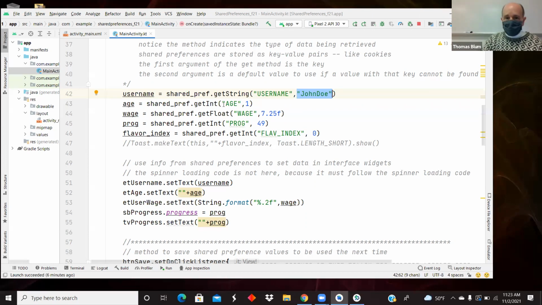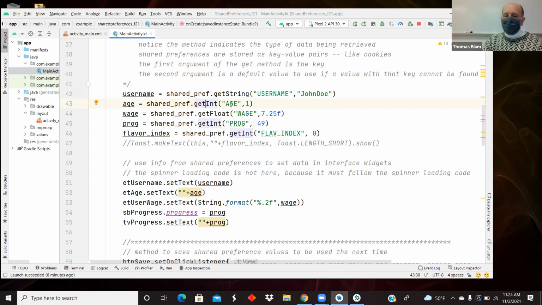There's a variable for each, and this is type dependent. So you specify the type of thing you're expecting to see. The username was a string, get string. The age was an integer, get int.